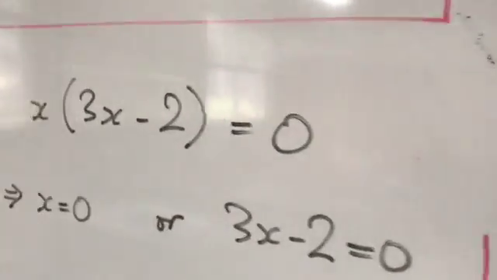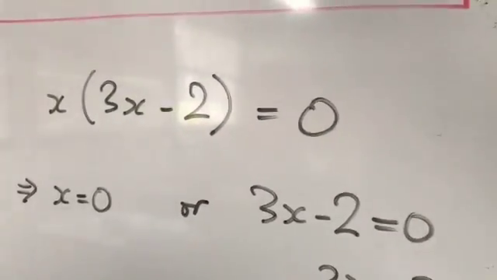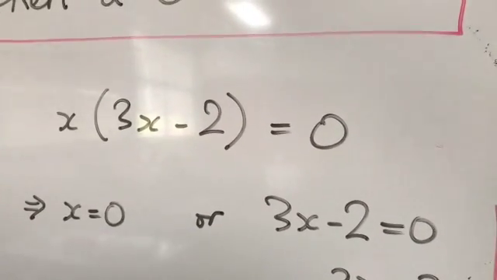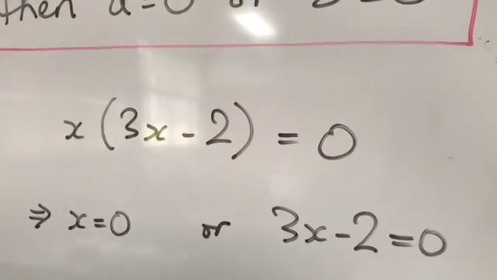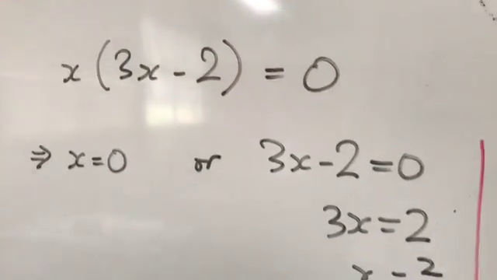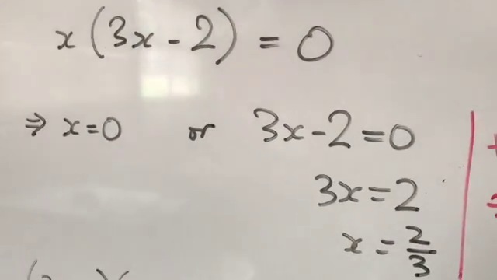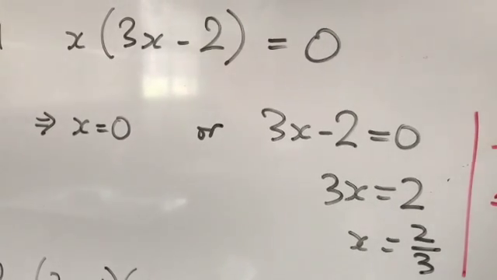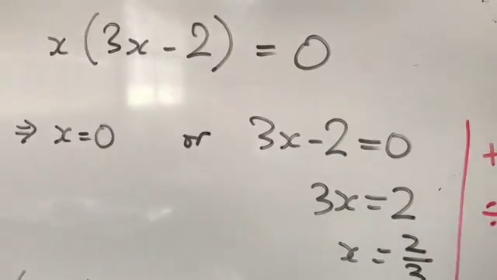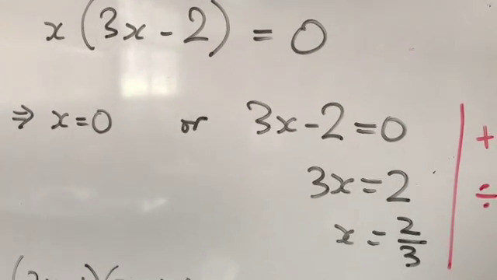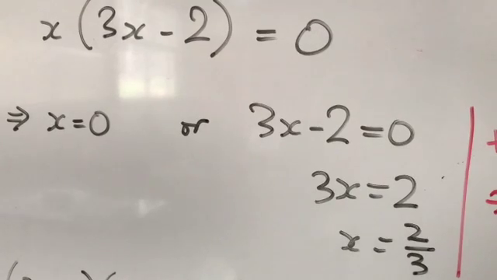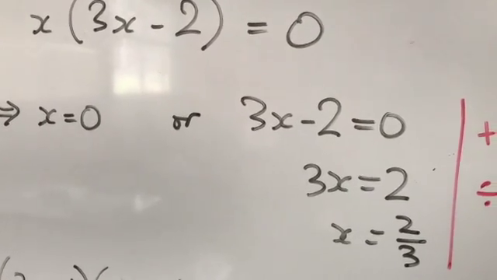So, this first one, I don't have to rearrange it to make it equal 0, it's already equal to 0. I don't have to factorize it or do anything to make it a multiplication. It's already a multiplication, it's x times 3x minus 2. Applying the null factor law means that either the first thing has to have a value of 0, or the second thing in the multiplication has to have a value of 0. The first thing was x, so x equals 0. The second thing is 3x minus 2 equals 0.